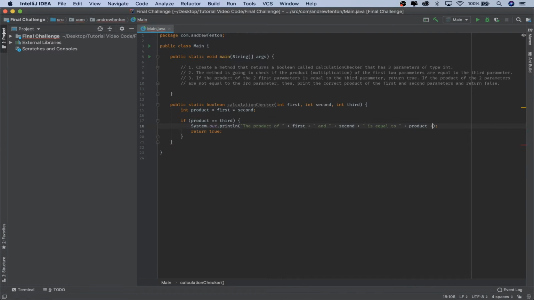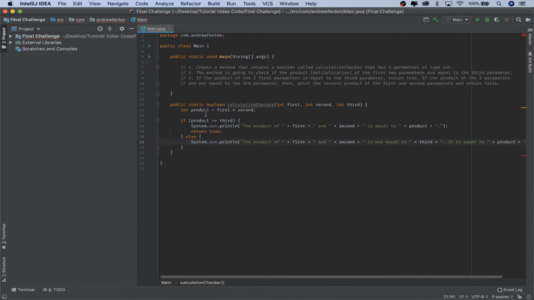Then else, so in all other cases we are going to print out that the product of first and second is not equal to the third parameter, and then plus, we can just do this, it is equal to, then we put the product as it is, since we calculated it here. So now we're going to return false.